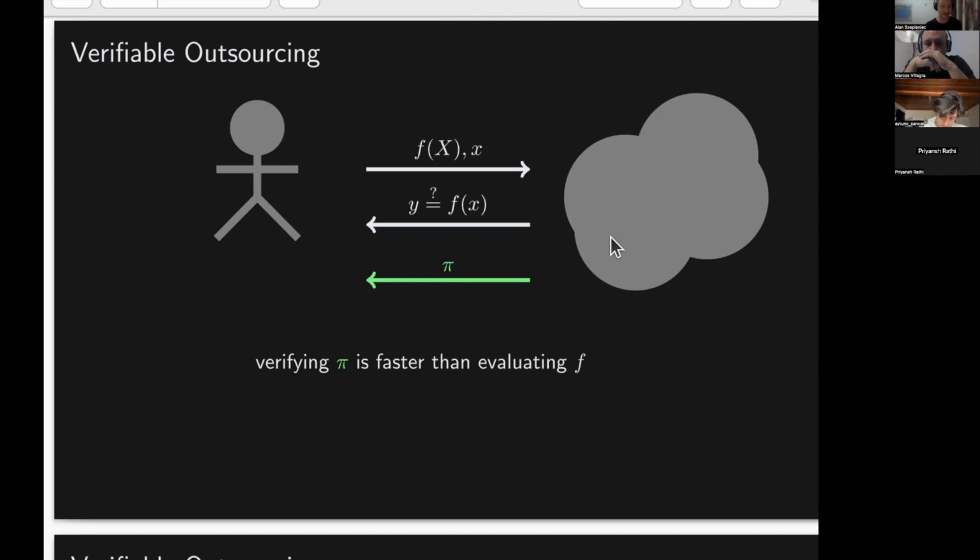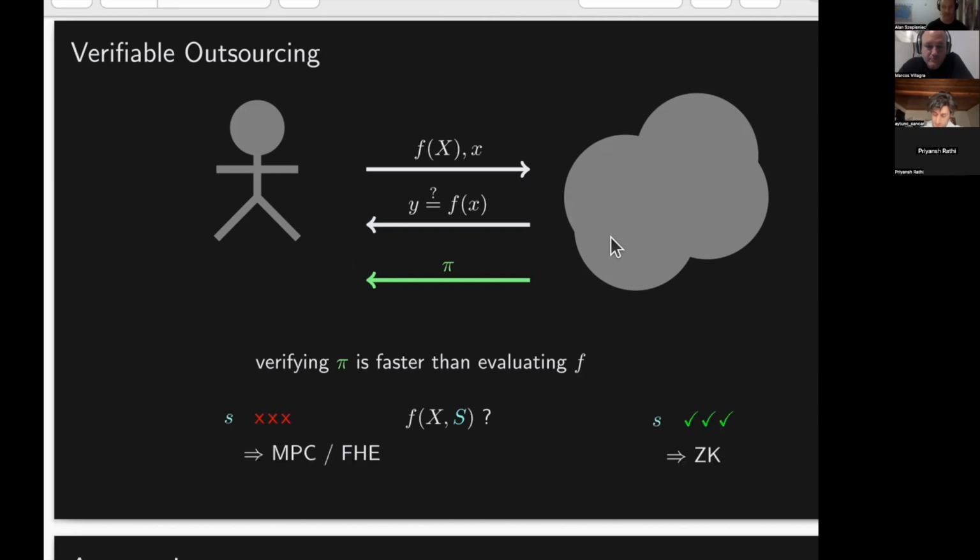And it's really nice because SNARKs already guarantee that verifying the answer is faster than actually computing it yourself. So in this regime, it makes sense to outsource your computation to the cloud. And you might think, well, what if secrets are involved? What if this function f is a function of a public input x and of a secret input s? Can we still use the same principle? And the answer is yes, maybe, because it depends on who owns this s.